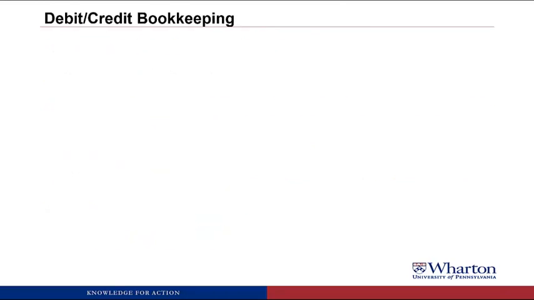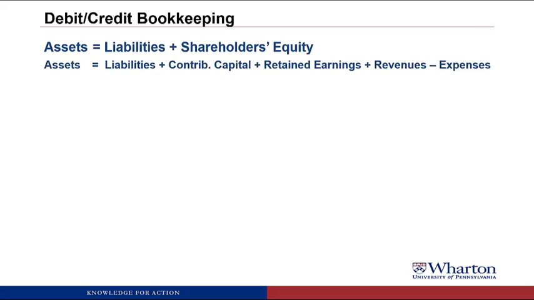Now let's take a look at how debits and credits can be used to preserve the balance sheet equation. So here's the balance sheet equation again. And in prior videos, remember we did a more complete balance sheet equation where we split the stockholders' equity into contributed capital, retained earnings, and then revenues and expenses.